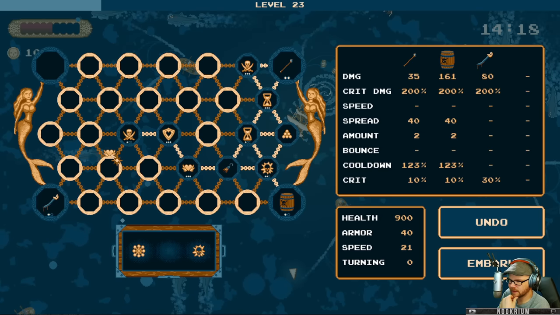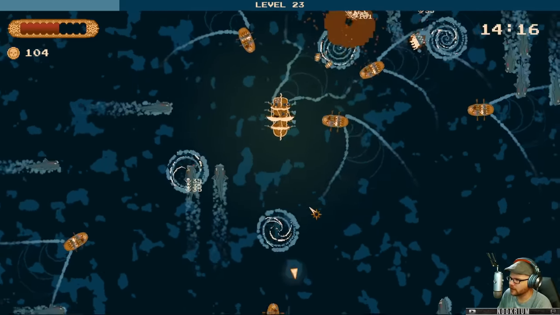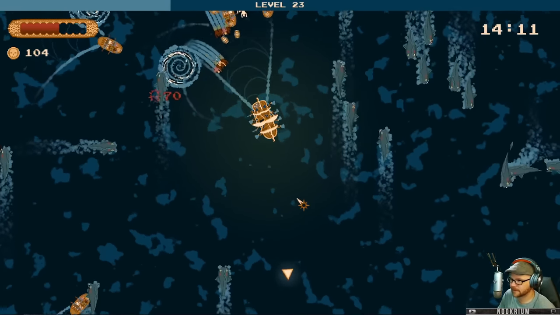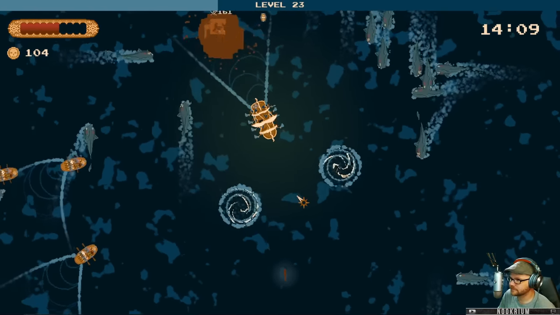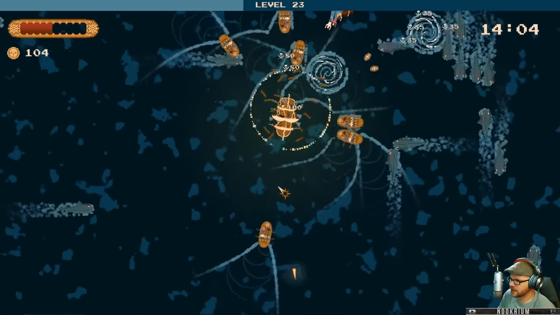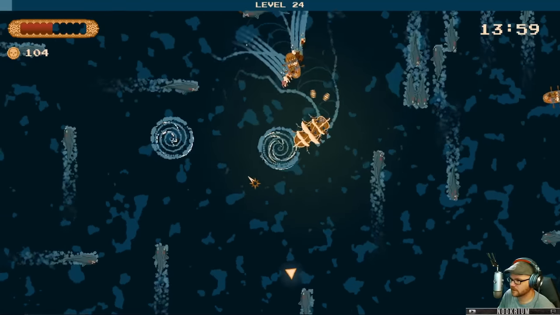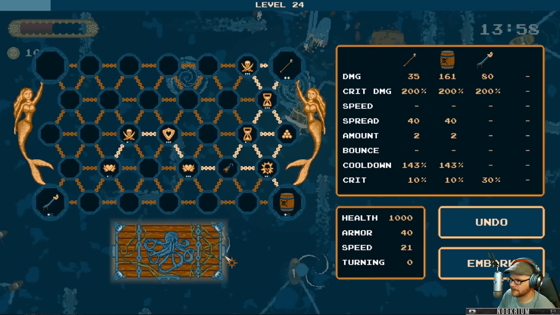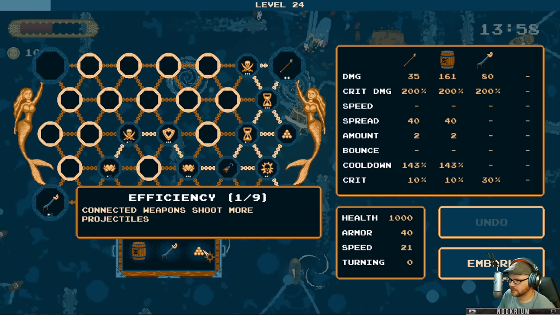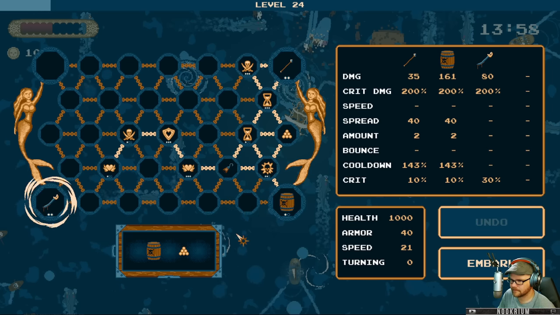Let's try doing that, and then I'm gonna see if I can work my way together. That'll make a huge difference, right? When we get to the sabers. They're dedicated, you know. So dedicated, they get out of their ship to come after me. There we go, lifesteal. What do the other ones do? Shoot more bigger barrels. Yeah. Bigger barrels seems kind of nice.